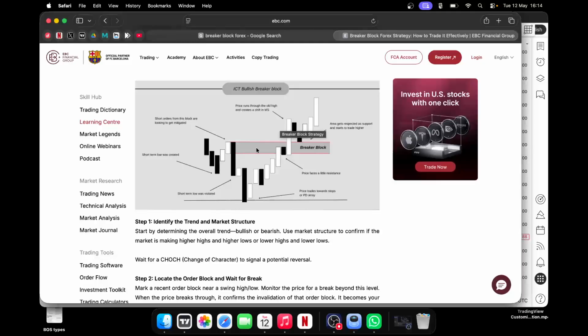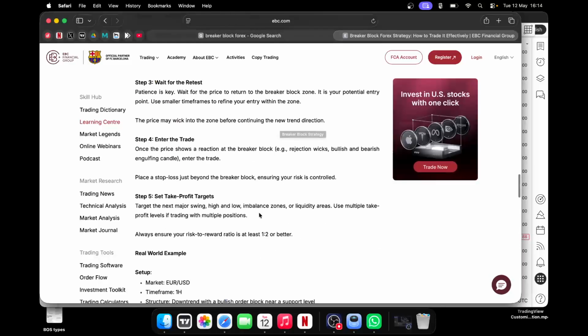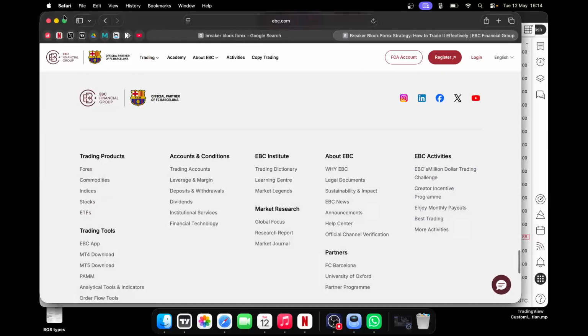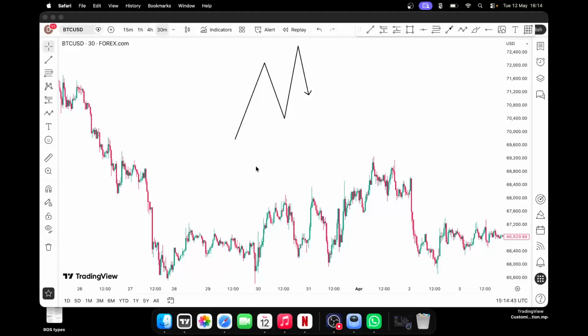Then you see that the market just broke that place without respecting it. You just break it impulsively. Then you can say, okay, that's a breaker block. So you are now going to set your entry. Instead of the sell, you are now going to place a buy so you can enjoy the buy. Do you understand? So that is what breaker block is all about. I'm sure you now understood it very well.